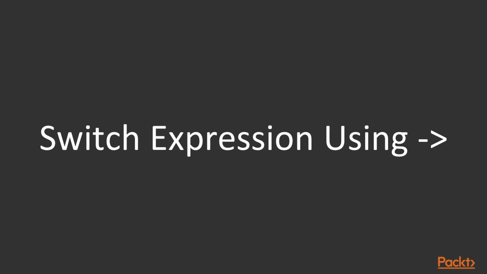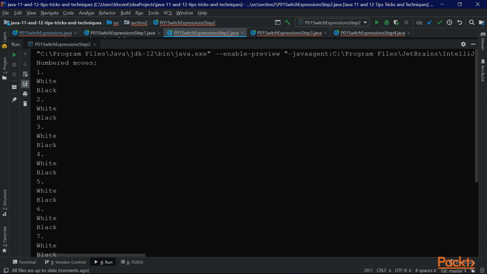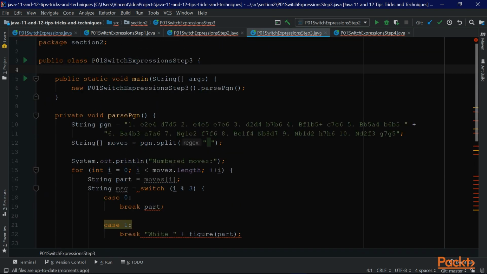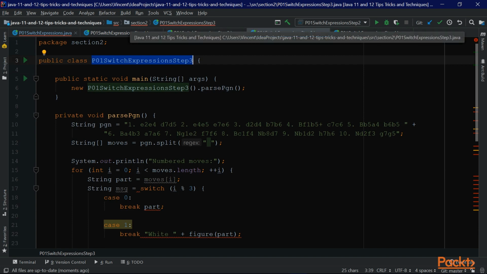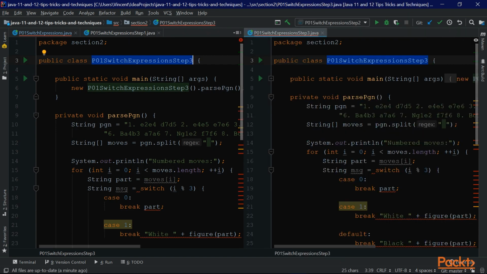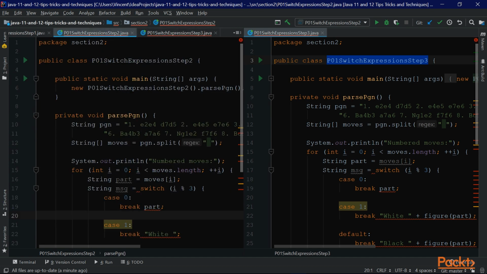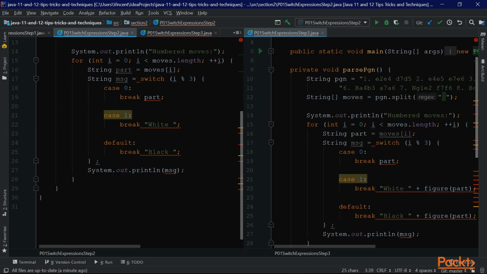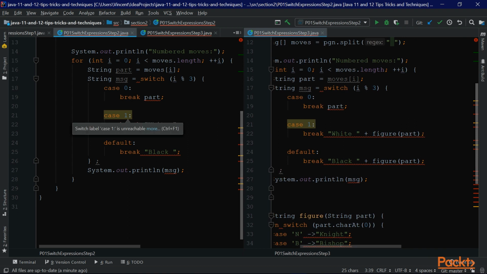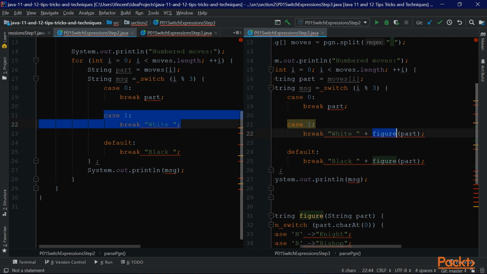Now I will use the arrow operator in the switch expression. Open Switch Expressions Step 3. You see here, in the cases, I use a method called figure.